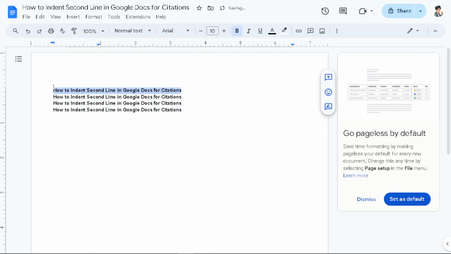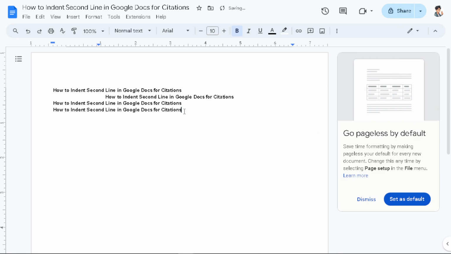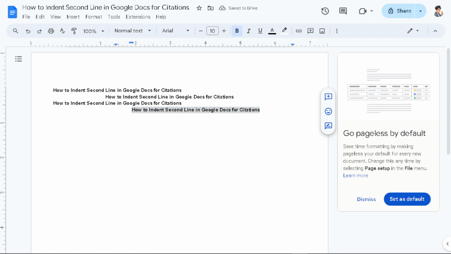And again, if you wanted to indent the second line, just make it something like this. And hover something like this one. And I'm gonna insert an image right here.